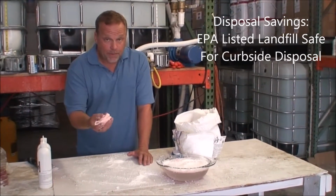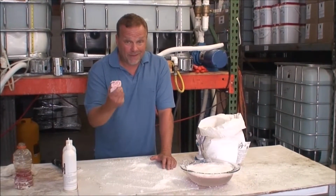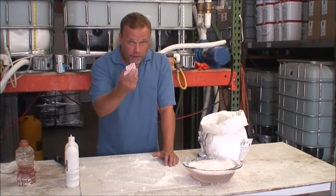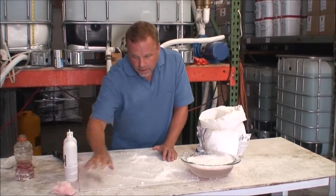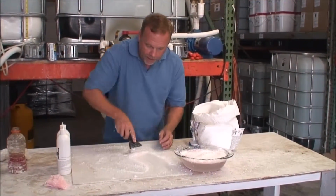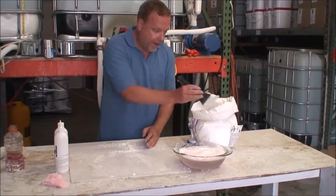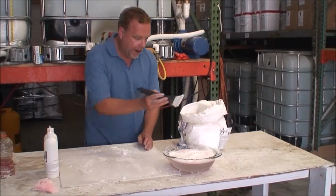This is actually EPA listed. It's on the EPA.gov website as well, and it shows you could actually leave this in place if you wanted to, or you could do what I just did and clean it up and dispose of it right in the regular trash. Everything that stays white here, I could actually sweep all that up, and again, you get a lot back. Reuse it, throw it all in the bag.